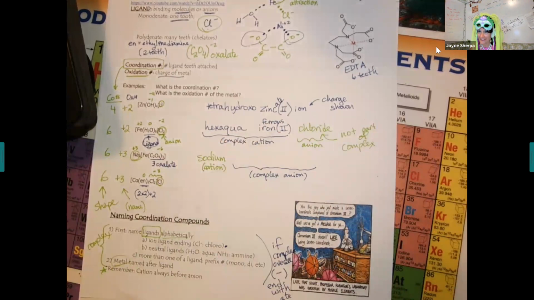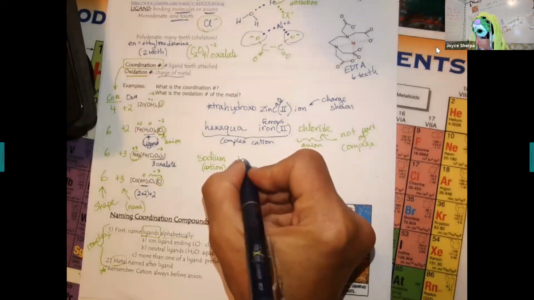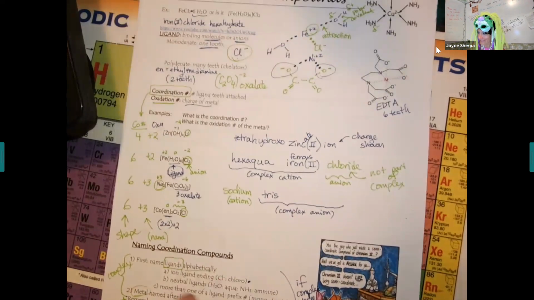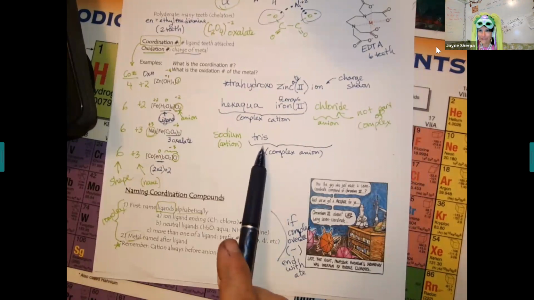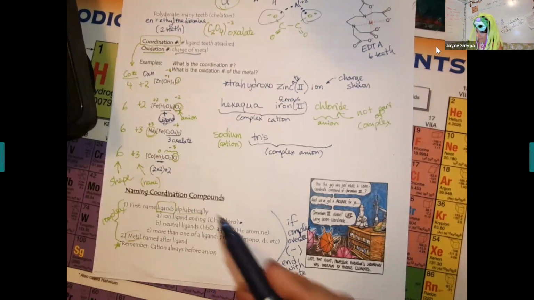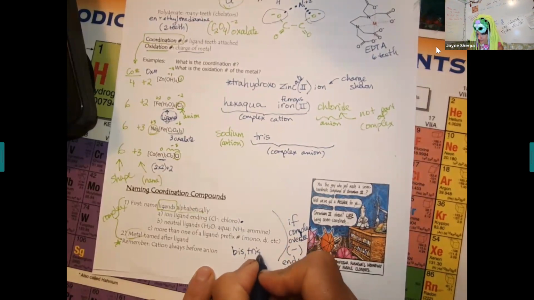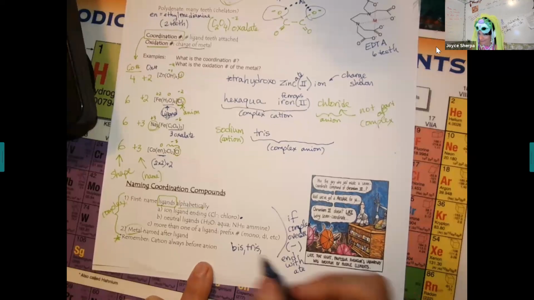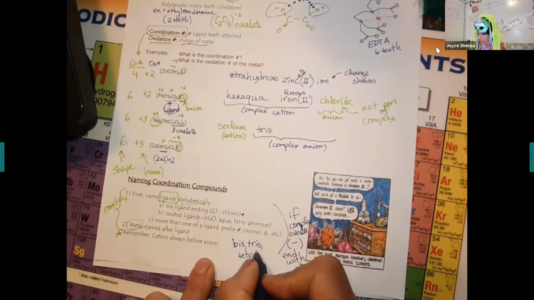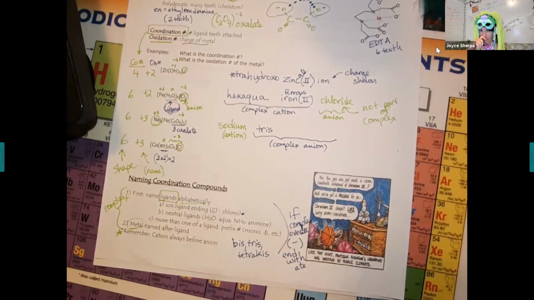So you do the oxalates first. There's 3 of them. So you would normally think you would say tri, but oxalate's special. Why is oxalate special? It has 2 teeth. So if you have multiple teeth, you don't say tri or di, you say tris. So you actually say bis, tris, tetrakis. So if you get 4 kisses, which is really 8 because you're getting everything double, that would be 8 teeth, which would be a whole other geometry thing.